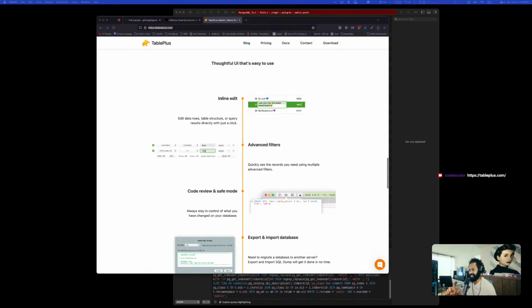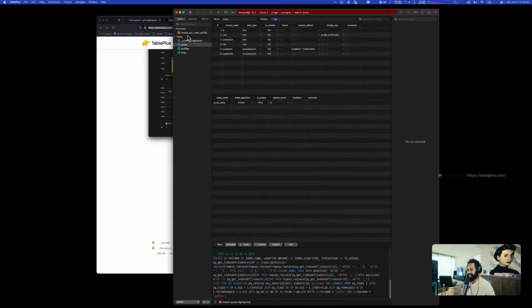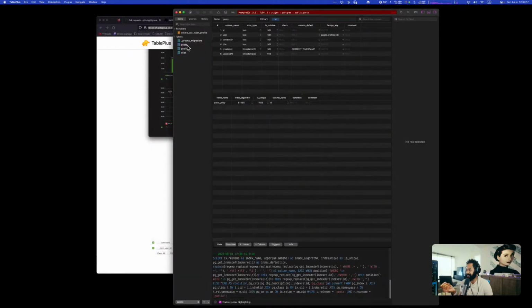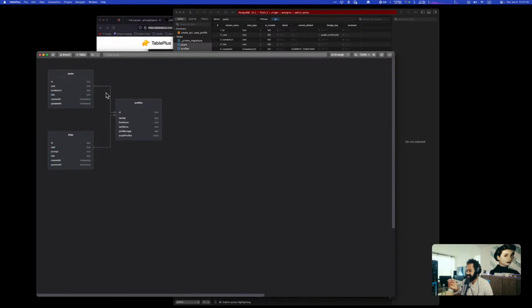Oh, also, there's another cool thing. This isn't going to do it justice, because this structure that I've loaded up isn't really anything special. But if you select your tables and go to your plugins, you can create a diagram if you install the plugin. Why did I do empty diagram? I feel dumb right now. Where is it? Generate diagram from the selected items. So then you can see this.